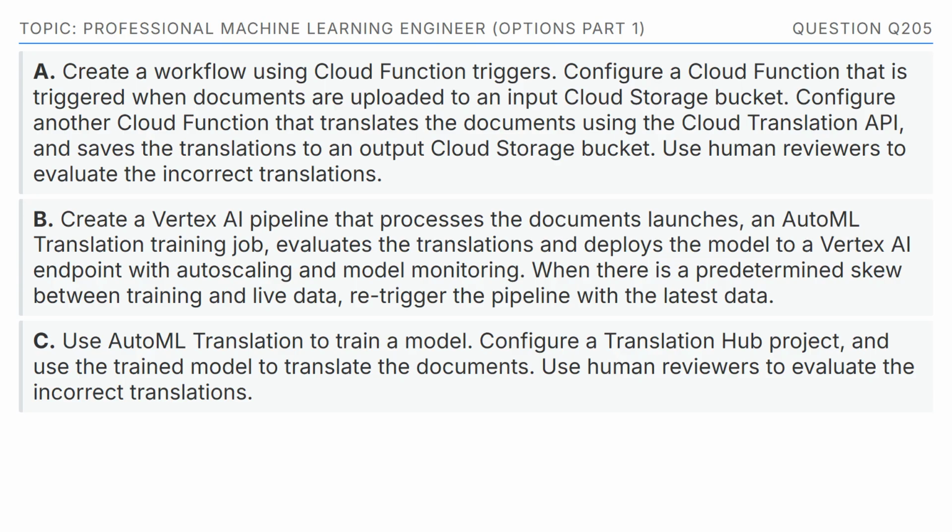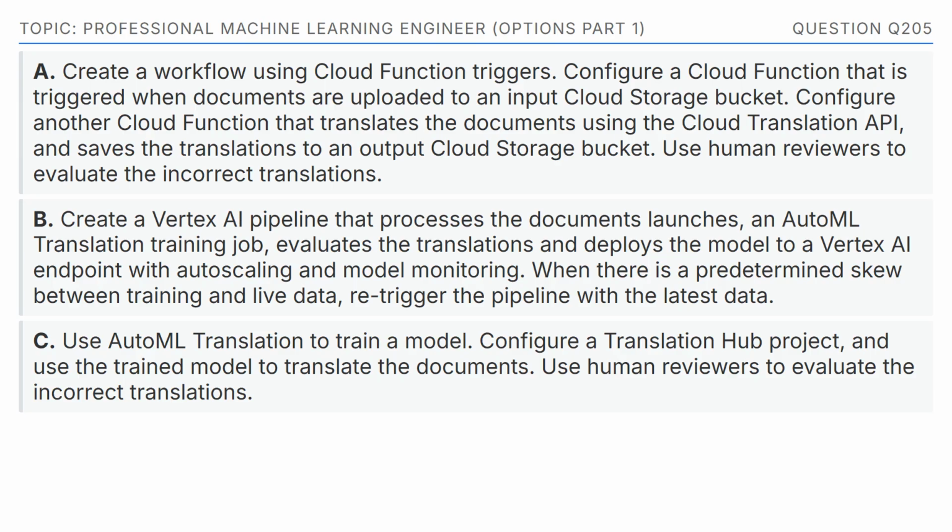Use human reviewers to evaluate the incorrect translations. Option B, create a Vertex AI pipeline that processes the documents, launches an AutoML translation training job, evaluates the translations, and deploys the model to a Vertex AI endpoint with auto-scaling and model monitoring. When there is a predetermined skew between training and live data, retrigger the pipeline with the latest data.